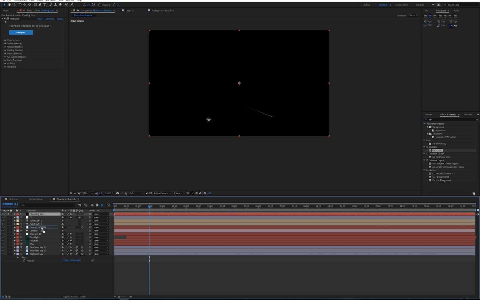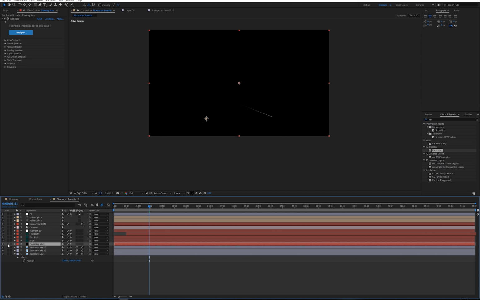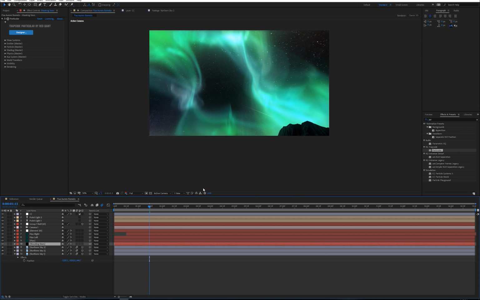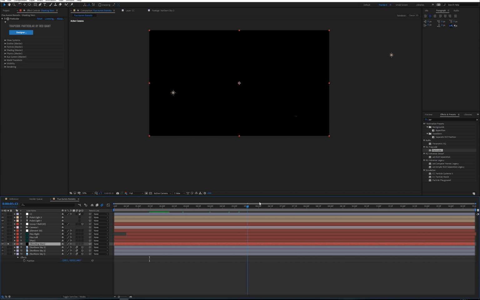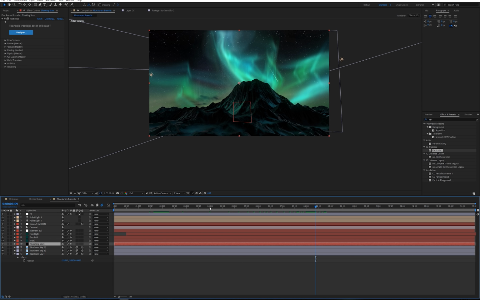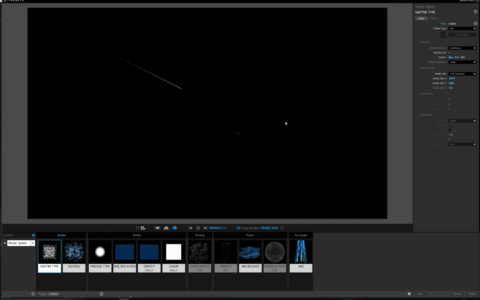So let's go ahead and drag this down below all of our layers except for our background plates for our pictures. So now if we play this, actually we could just solo out these. So let's just make sure that this is looking good on our still frames. So it looks like they're passing by. They may be a little too bright or a little too big. Maybe just a little bit.